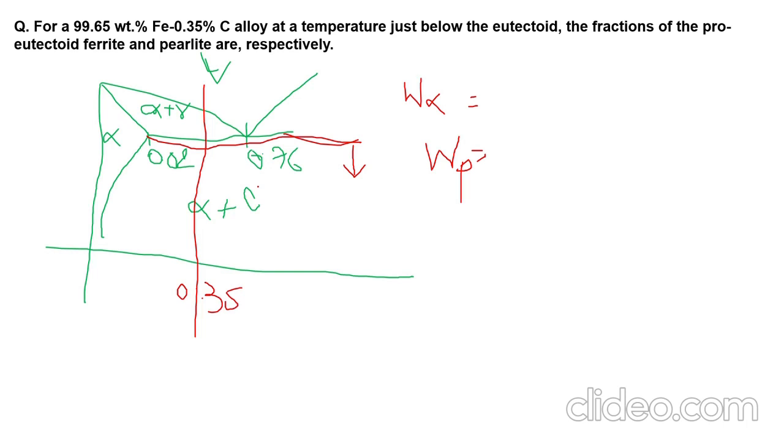If you see this question, you have to find the proeutectoid ferrite. Obviously, below the eutectoid you have a mixture of both ferrite and cementite, so you cannot find it using this area. But in this phase field just above the eutectoid point, you have alpha, which is actually proeutectoid ferrite, and then you have gamma. This gamma will convert into pearlite once you cross over the eutectoid region, while this alpha will remain as proeutectoid ferrite. This is possible because you are in a hypoeutectoid region.